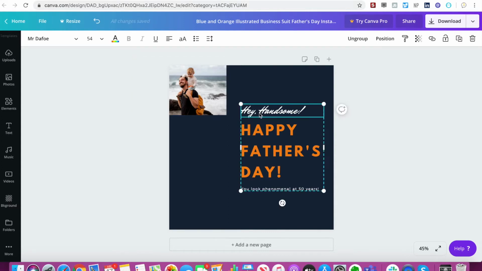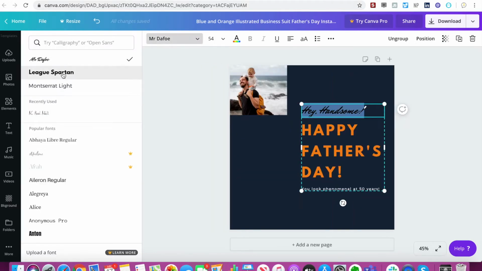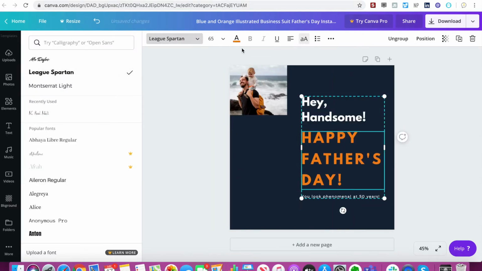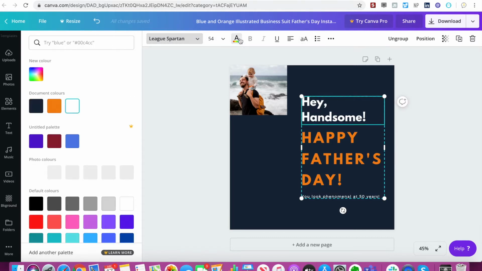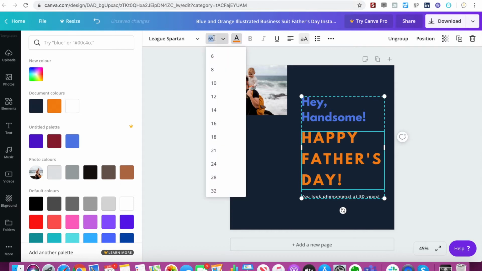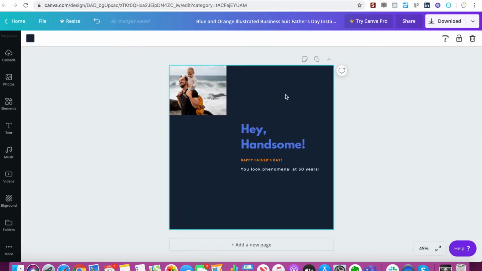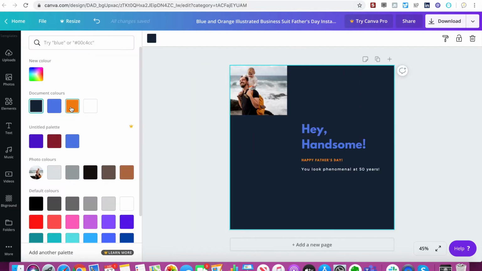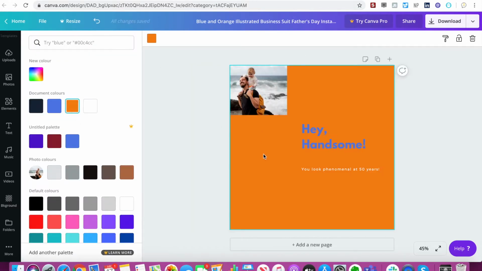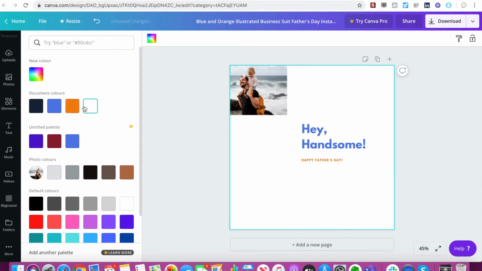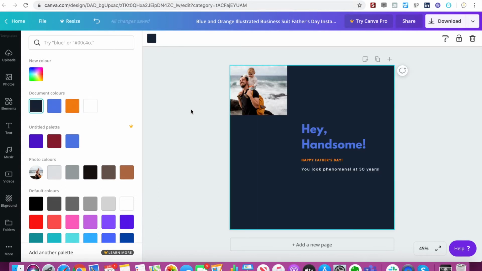Now here you can go ahead and change your typography, say if you want a different text type. So basically kind of what you can do on any Word document, etc. as well. So you might be like, I want to change the colors, you might want to change the size of the font, you might want to change the background color, so you can just go here, select the space, click on it and change the background to whatever you like.